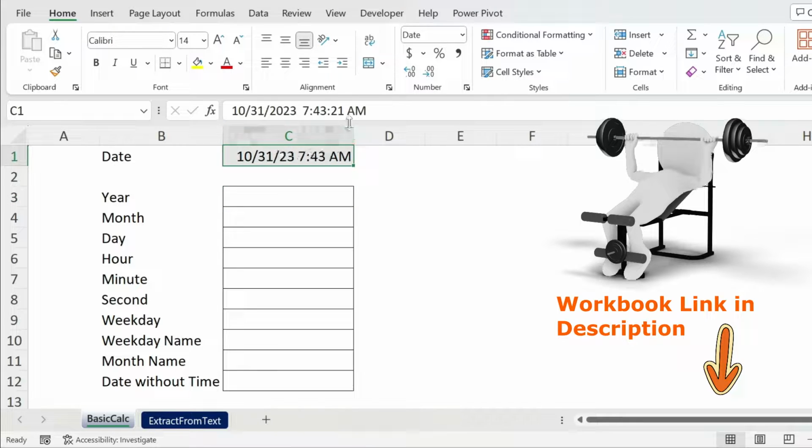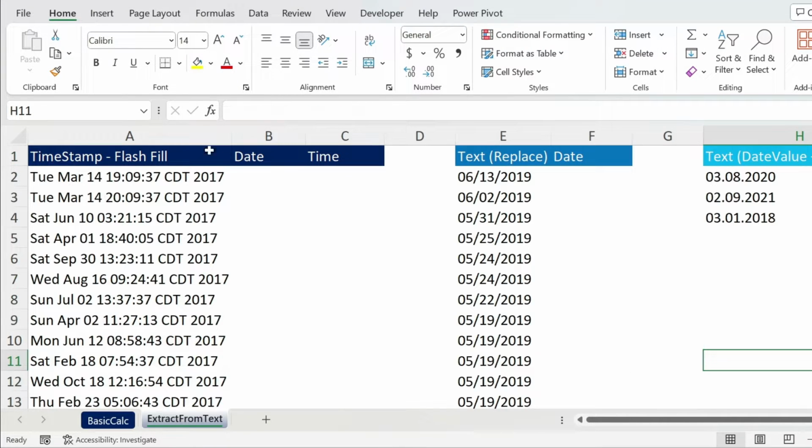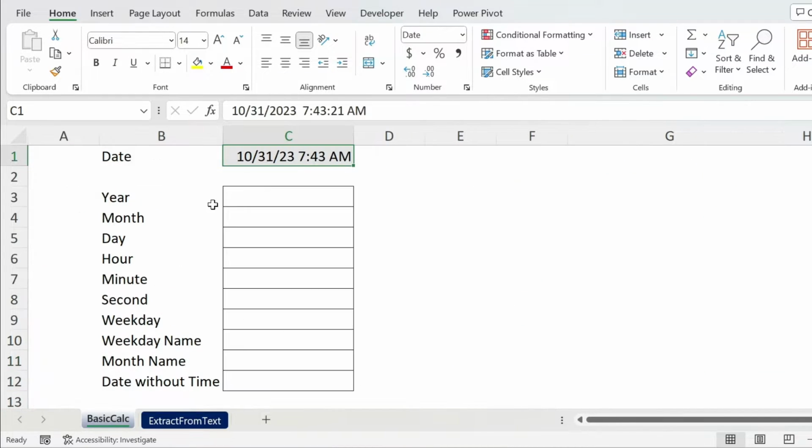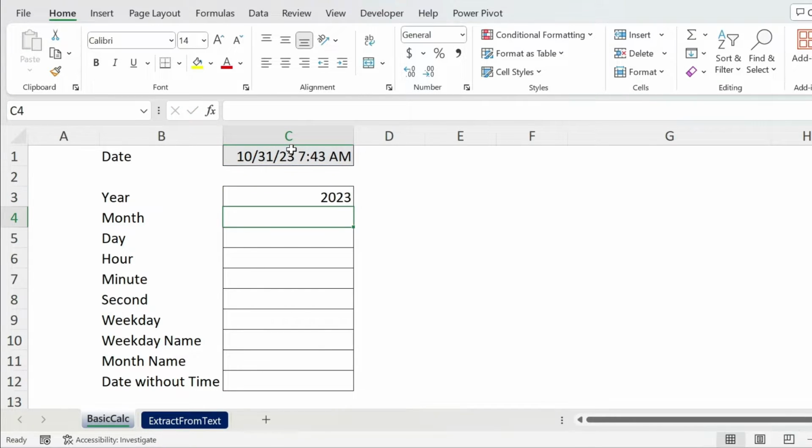And first of all, ensure that you have a date. In order to check this, you just go under Home, click on this comma, and this will transform itself into a number. Let's do Ctrl Z. In case you don't get a number, it means you have a problem with the date. So I'm going to show you in this video so many examples to fix it. But for now, we go back and we start: equal YEAR, select the date, close parenthesis, press enter.